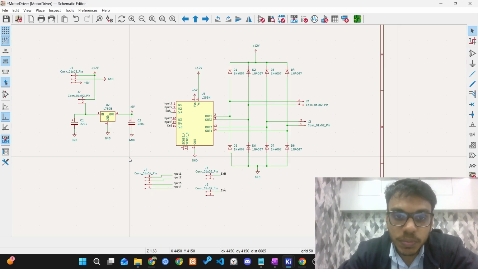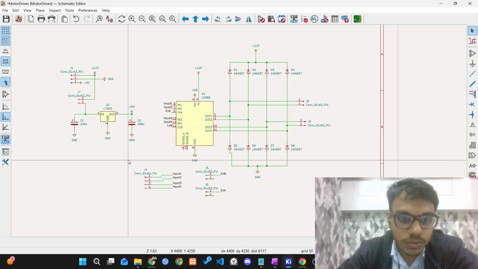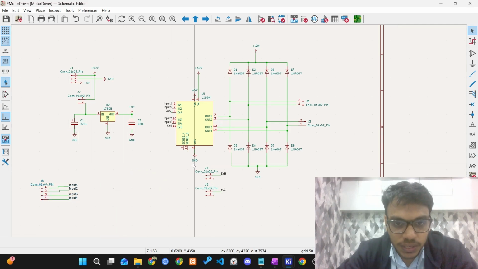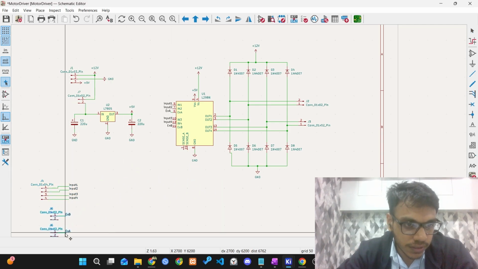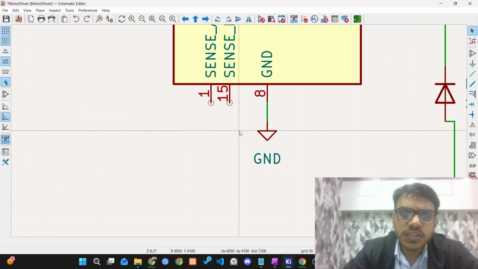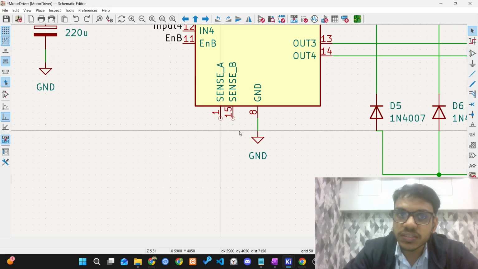So these are the two pins which are used to measure the amount of current. So let's just quickly deal with those two also. I'll move this a bit on the side to make space. I think this is fine. Now to measure these two currents, we need a very small amount of resistance.